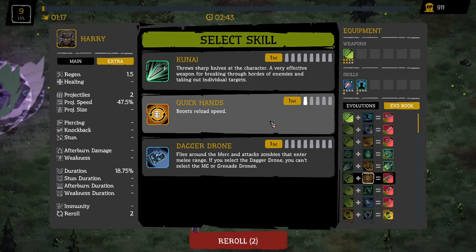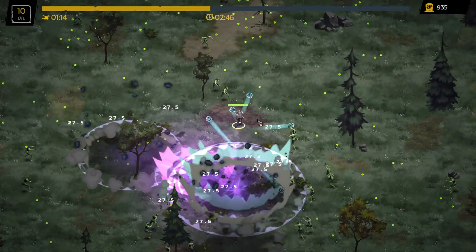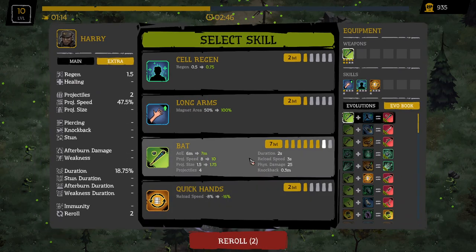Okay, we don't need quick hands for any synergies, but out of these three, this works well because reload speed is nice, and it affects everything. It's kind of like the mag upgrade. We'll go for more bat here. This is going to bring us to more projectiles. No, same amount of projectiles, but okay, so this is duration. Duration is 2 seconds, I guess, till they explode. So increasing duration at this point would make them explode later. I don't know if that's a good thing, though. Correct me if I'm wrong, but it just doesn't seem like it.